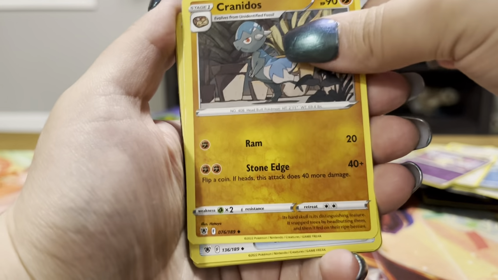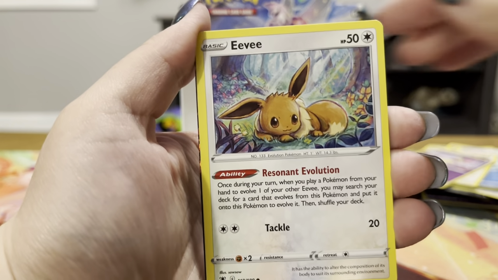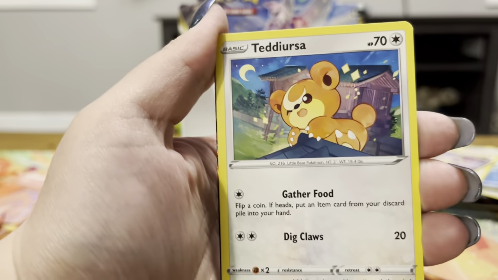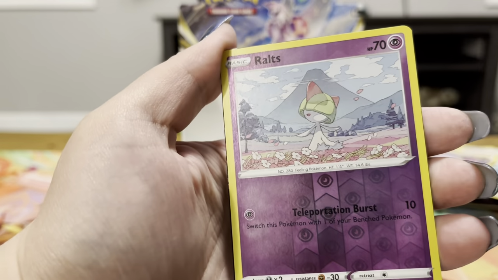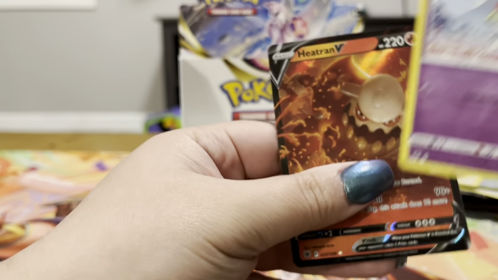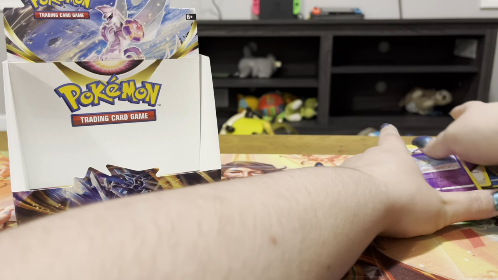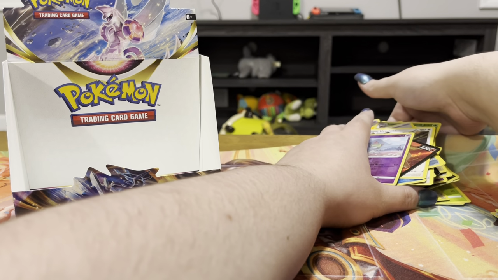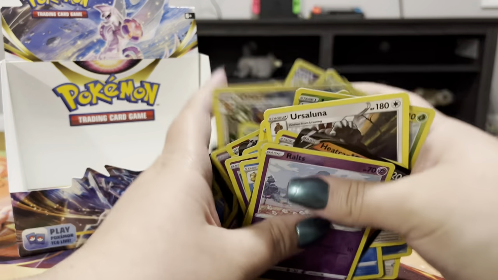Alright, let's see. Got our Craniados, got a Canceling Cologne, Piloswine, Eevee, Heracross, Teddy Ursa, Mantine, Scyther, got a Reverse Ralts, and a Heatran V. I'm gonna take a peek through. I don't think I got a V-Star. That's weird. I thought you could pretty much get one per box.